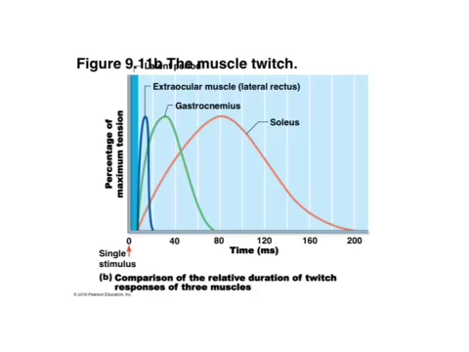If we compare that to two of the muscles that we have in the calf area, gastrocnemius and soleus, both of those are on the back of the calf. If you're not learning muscles yet, you're going to get there, but that's where they are. With the gastrocnemius, if we have one single stimulus, it's moderate in its length from contraction to relaxation. And the soleus has a really long, slow contraction and relaxation. So again, the length of the response to a single nerve impulse depends on metabolic properties, which is how fast we're making ATP, how fast we break down glucose, and we're going to talk about all of that, and also some enzymes that are responsible for the contraction sequence.